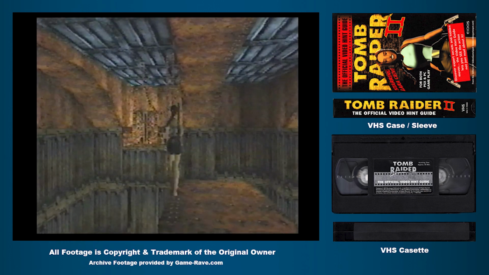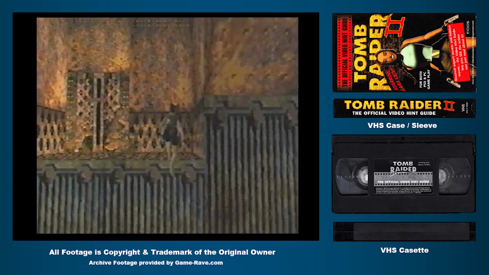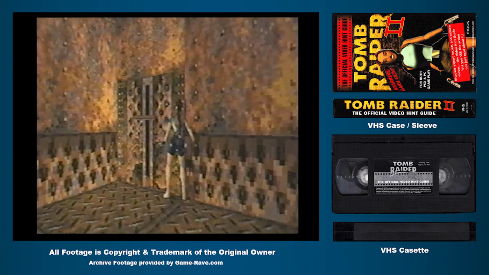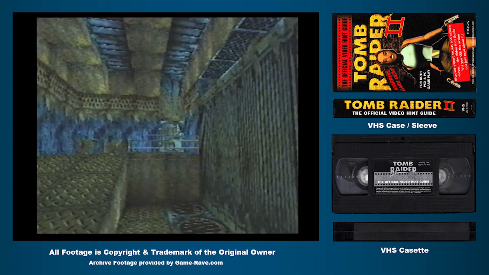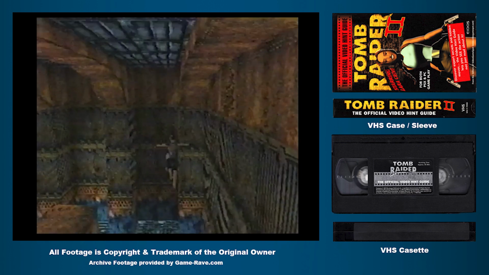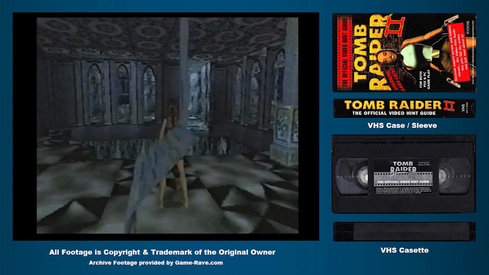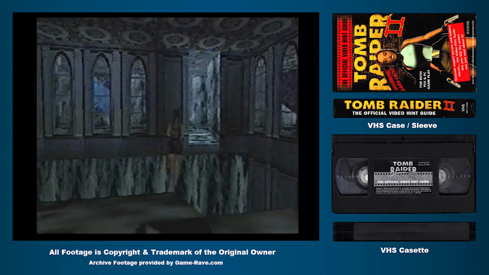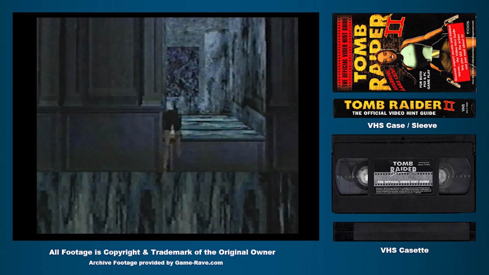Line up the edges and leap. Make your escape and enter the now submerged fire pit room. The last jump out of this level is as tough as it gets. Aim for the extreme left corner of the doorway and make your grab as late as possible.